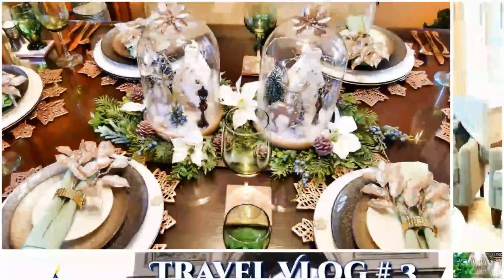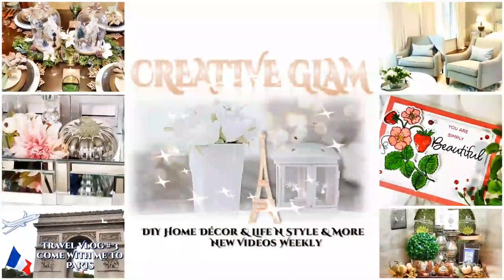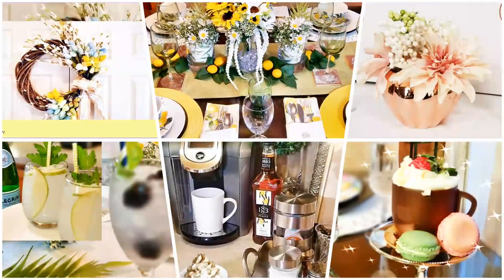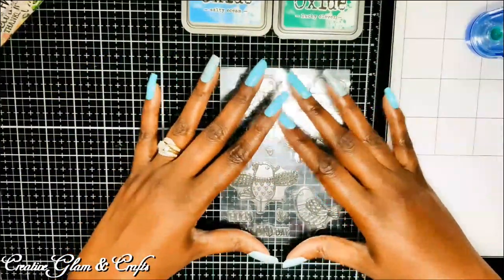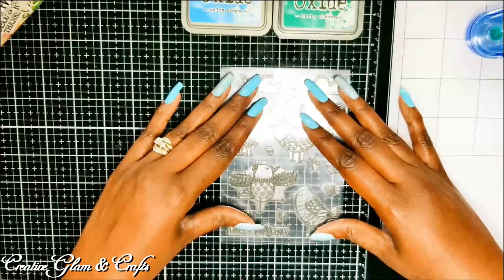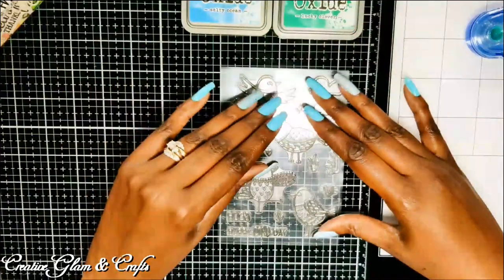I'm going to show you how I created this card using the Happy Bird base stamps and die cuts. I won't be making a birthday card today, but the greeting will be especially for you. It's a very colorful project. It's going to be an all-white frame with an ink blending background, using my Distress Oxide, my Salty Ocean, and my Lucky Clover.